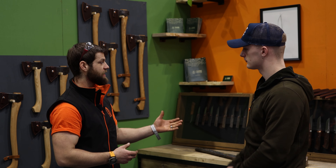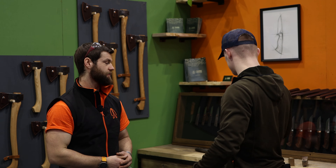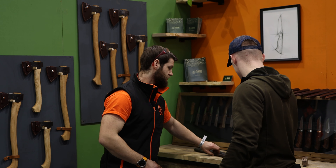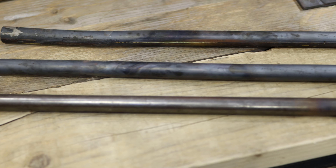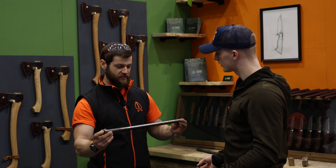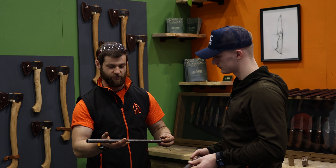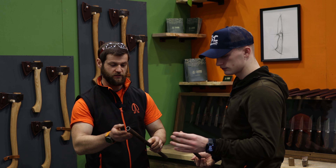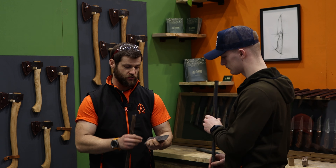The idea is you've got a grandad's shotgun with loads of sentimental value, but it's not really worth investing in re-sleeving it. Instead of getting it decommissioned and spending loads of money to put it on a wall, they can turn it into a knife. They have a few different types of barrels here — this is a Damascus barrel and those are mono steel barrels from a couple of different guns. They can use any kind of barrel; the Damascus pattern comes out in the blade when they etch it, which looks really cool.